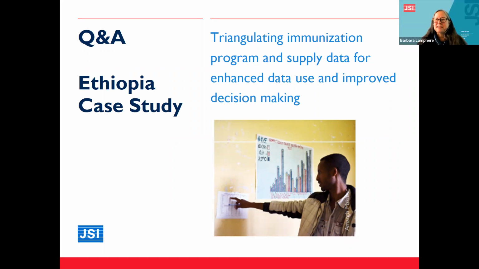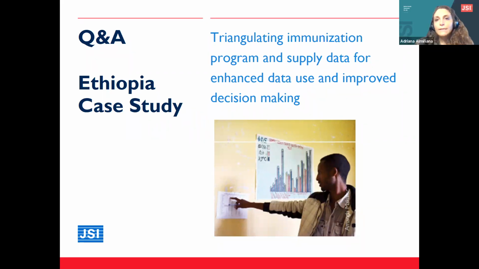So I'm going to take facilitator's privilege now and ask a question, because data quality and incomplete data were issues both in your presentation, your experience, and in Timoteo's presentation last week. Did you see any change in the quality of the data as more triangulation activities were taking place? Did the use of data, and knowing that it was going to be triangulated, help improve data over time?